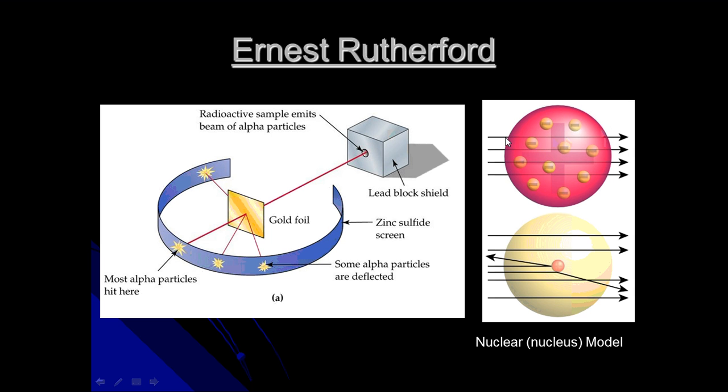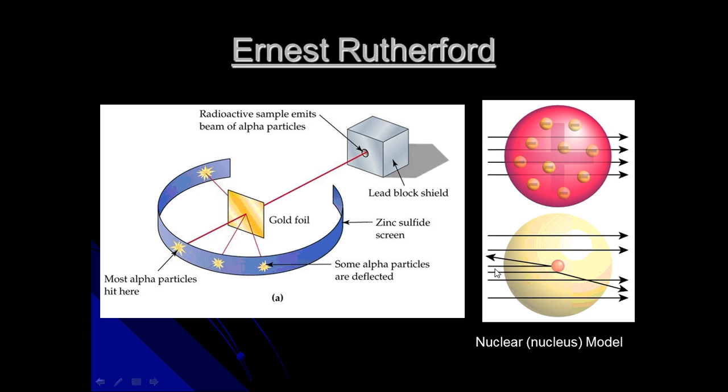So he was trying to prove Thomson's model, this plum pudding model, this sea of positively charged pudding or dough with these negatively charged electrons. He thought that this dough or pudding was so light that the alpha particles would pass through seemingly unnoticed. What ended up happening is most of them passed through unnoticed, but a couple of them were rapidly deflected or shot back at them.